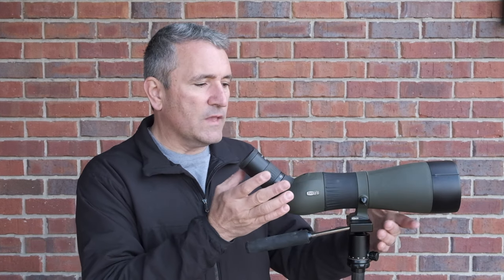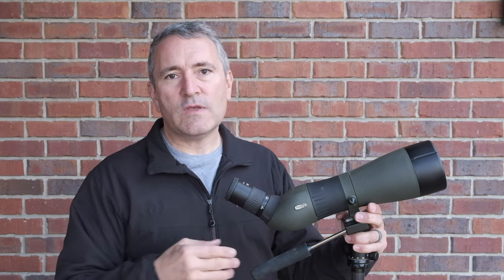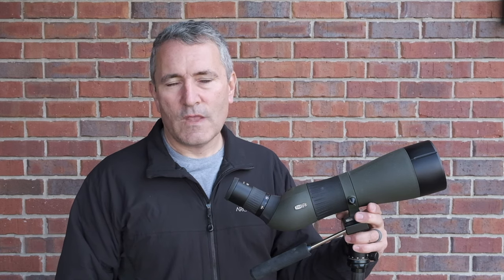So if you're looking for a scope that's going to allow you to see fine detail at distance, let you see hits on a steel target at distance, let you see bullet holes in a target at distance, and is built like a tank, then the S2 is going to do a very good job for you. I've been very happy with mine — it's served me well and I suspect it will continue to do so for many years to come. If you get a chance, check out the Meopta S2 spotting scope. I think you'll find it truly is a premium spotting scope and well worth your attention. Until next time, stay safe and have a good day.